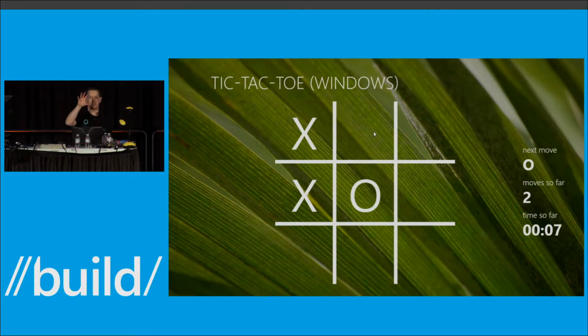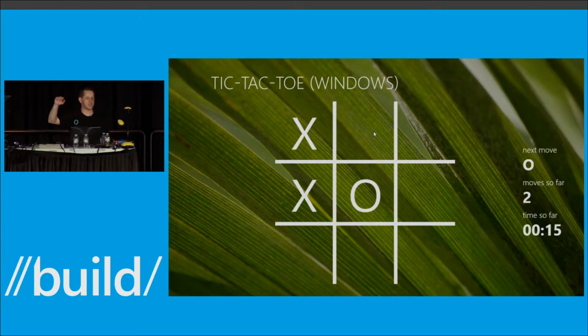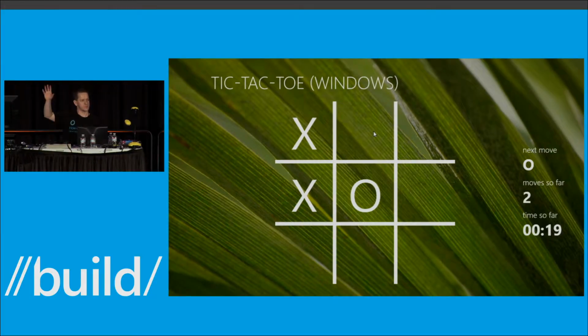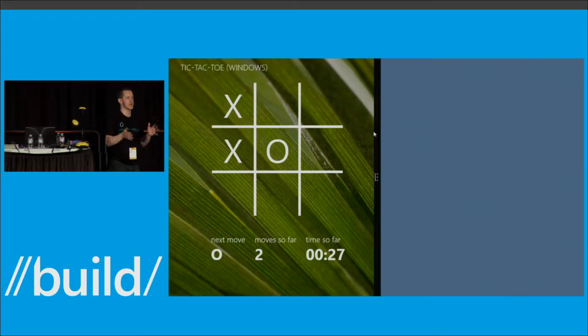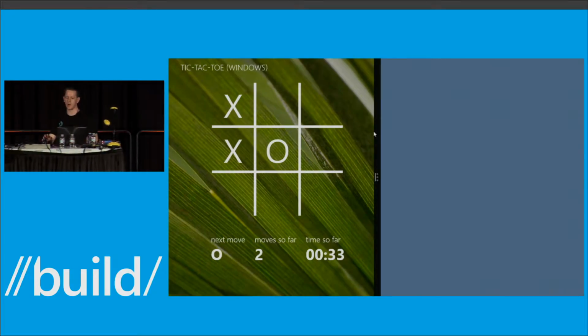And you notice there is a title at the top, there's the game board in the middle, and I have these kind of information bits on the right-hand side. Whose move is it next? How much time has elapsed? Etc. And watch that information bit on the right-hand side of the screen. If I snap my app to the left, we'll see that it takes more advantage of the fact that it's now a tall and thin app, or a squarish tall and thin app, rather than a wide app, and it's moved the information to the bottom.